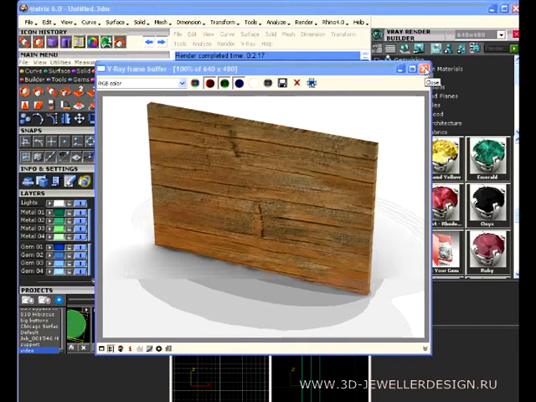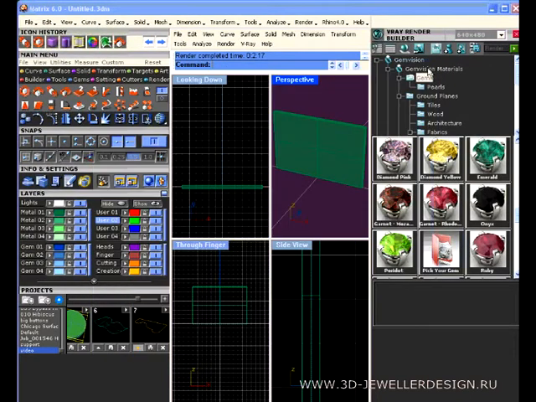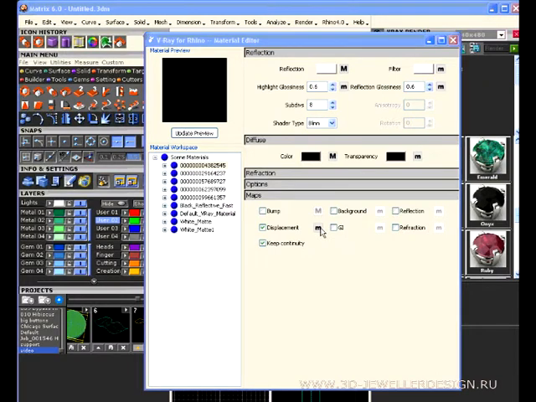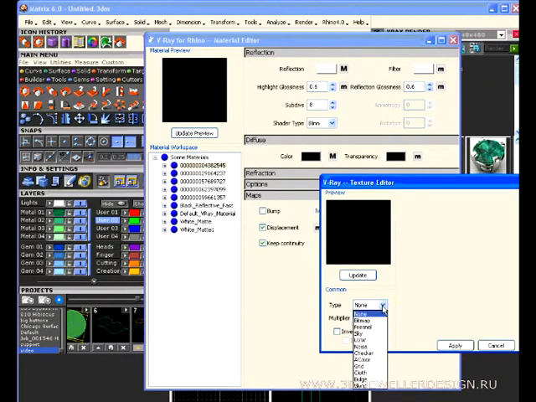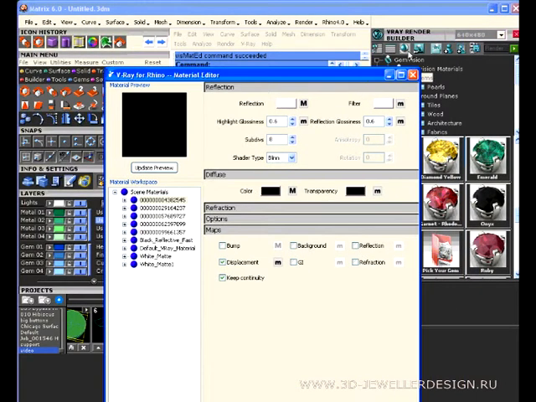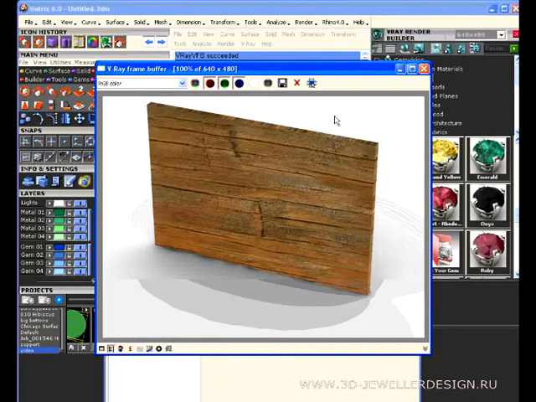Okay, so now let's take this a step further and make this even more dimensional, and we'll go back to the material here. We'll turn off bump and do displacement. Now displacement works similar to bump map, but it will actually change the way the material or the model looks. In other words, when it renders it, not only will it do a bump map, but well, let me show you something here. Let's go back here, and here's the button to recall the last render.